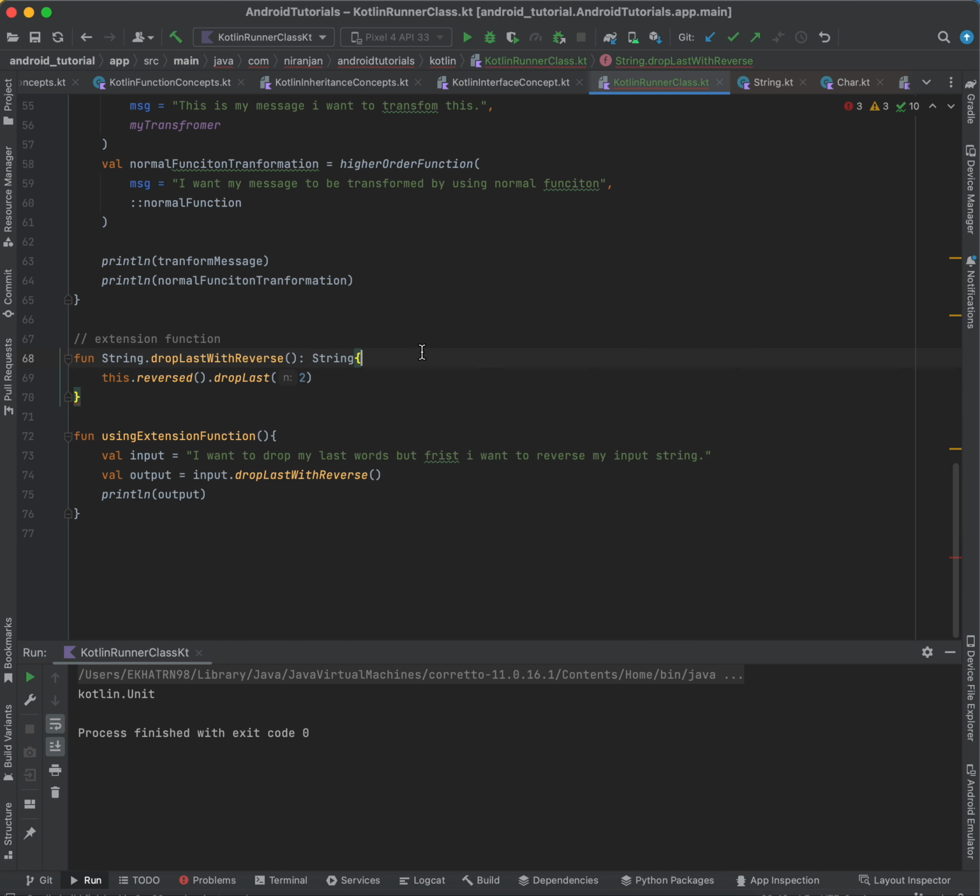It should return the string. Sorry guys, it's my mistake. Okay, so now we reverse the string, and then we drop the last two letters.